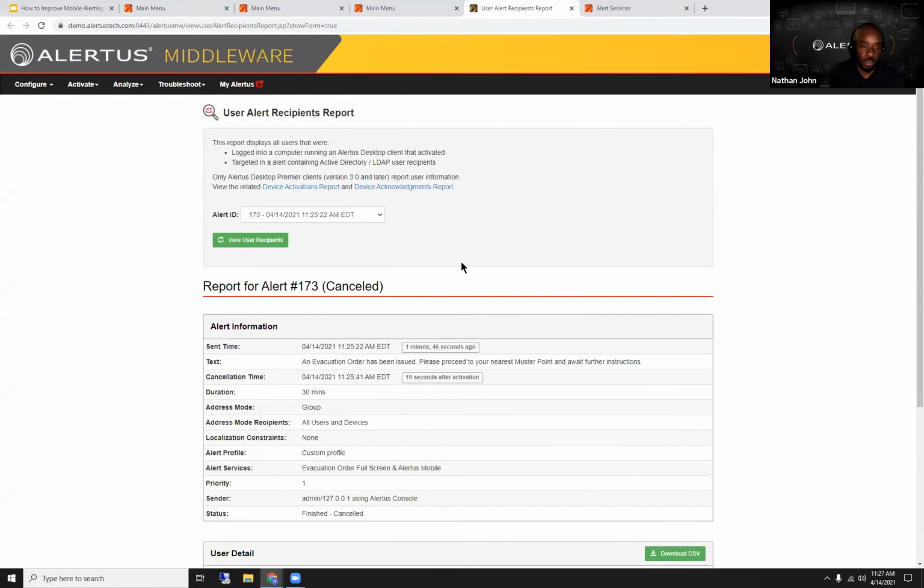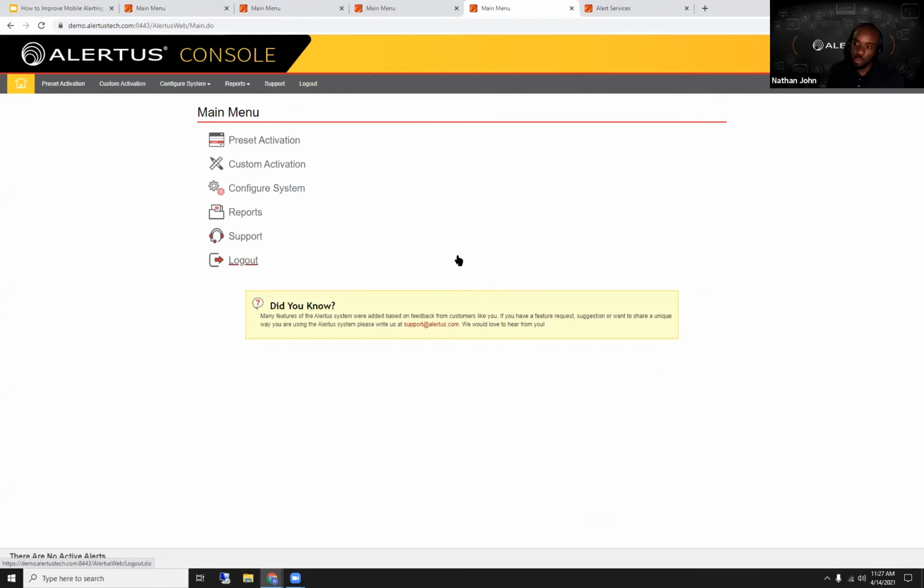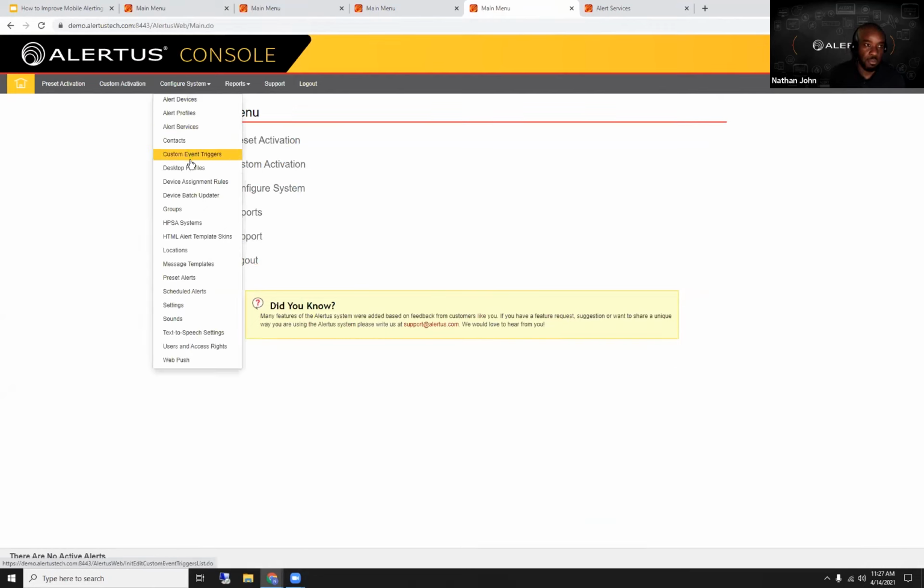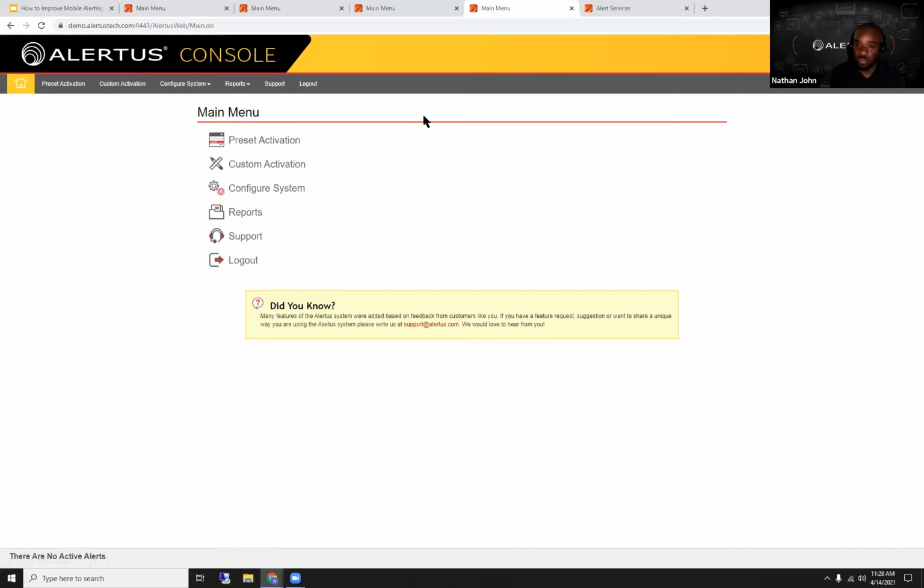Of course, if we were also sending an activation from our mobile phone, reporting an incident from our mobile phone, that's a bit beyond the scope of today's call, but an implementation manager like myself would set up custom event triggers to capture and a preset alert to capture your image, display that, capture any messages that come in, and so on.